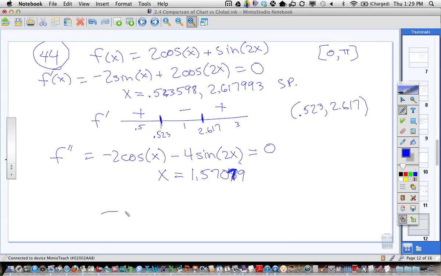Okay, so that's that. Now, actually, I'm not going to plug that one into anything, right? That's a possible inflection point. That's not a candidate. I don't plug that in there. So that's going to go here. So 1.571 probably. Okay, so like 1, we could put in a 1, put in a 2. Going to put those into F double prime.